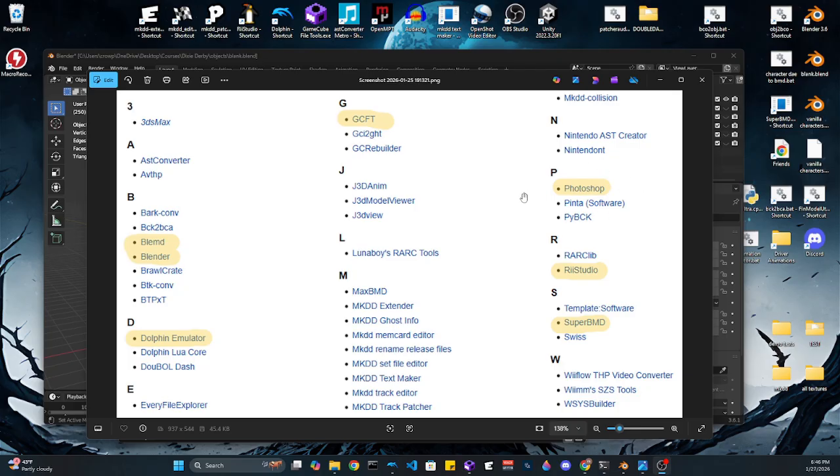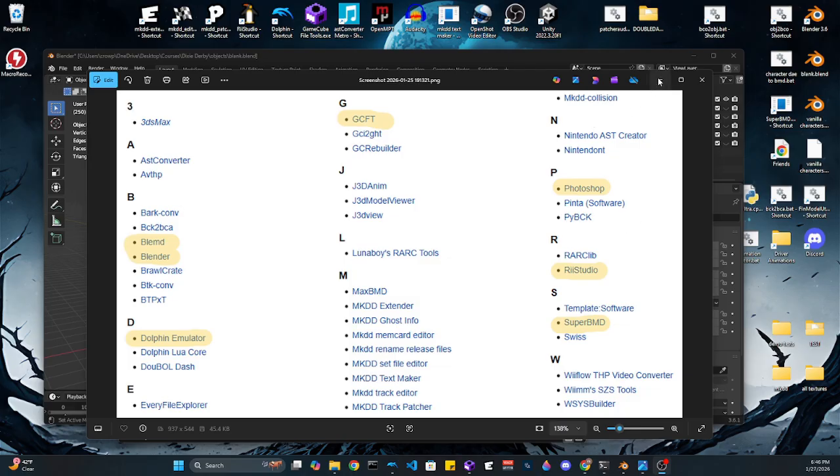If you know Photoshop, you're going to be better off than I am. I use Rio Studio for some previews of the models, but it's a really good tool to learn for a bunch of other stuff. So we're going to be seeing some of this later down the line. Super BMD we're going to use to rip data from the existing visual model and then convert it back to the BMD format.